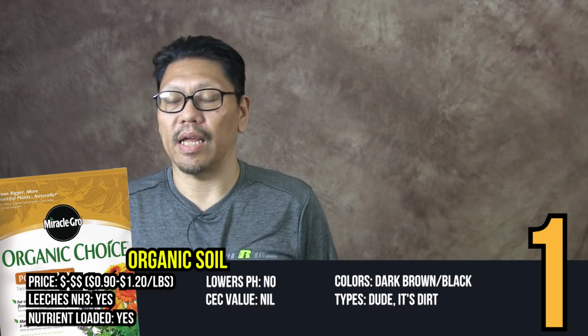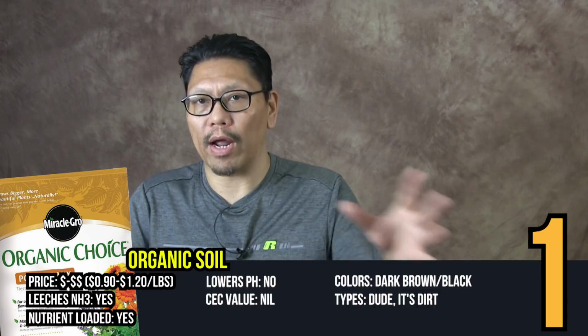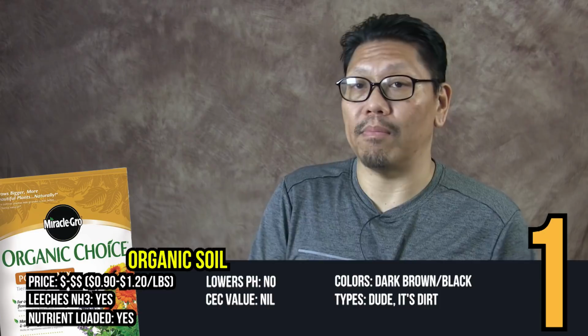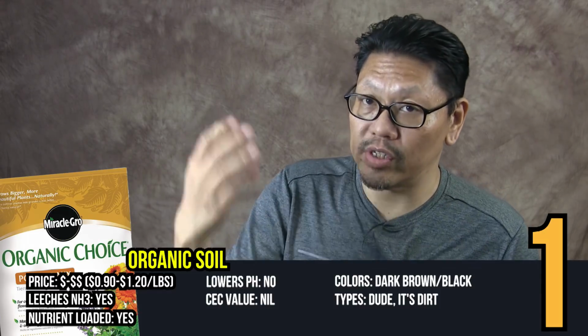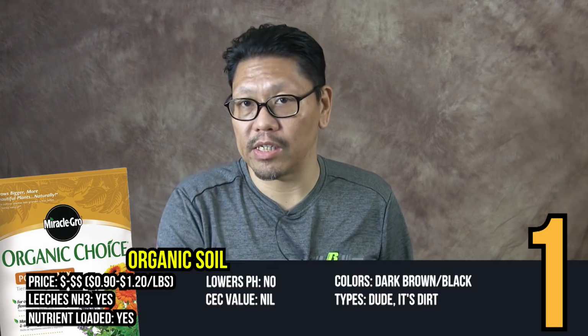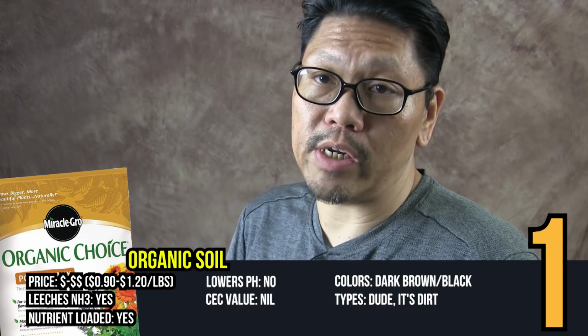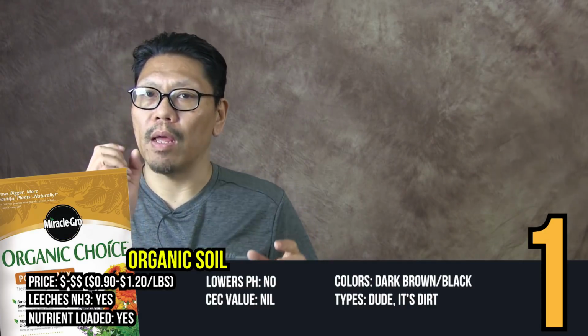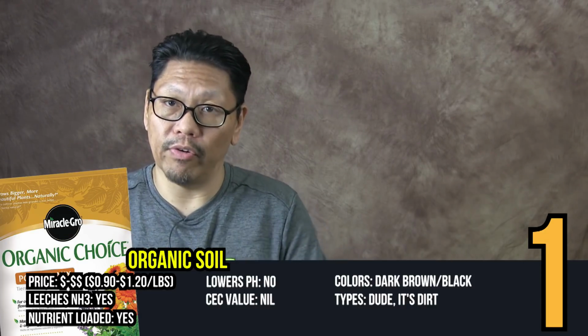The next con is that you need a cap. You don't want to put regular soil in there because it will get really, really dirty. Of course, you're going to have to use caps, so that means adding another expense to your substrate. But for a cap, you could actually use any of the substrates I mentioned before, or you could use something really cheap like pool filter sand. Just make sure you don't use playground sand. You want to use something with bigger granules like, again, pool filter sand.